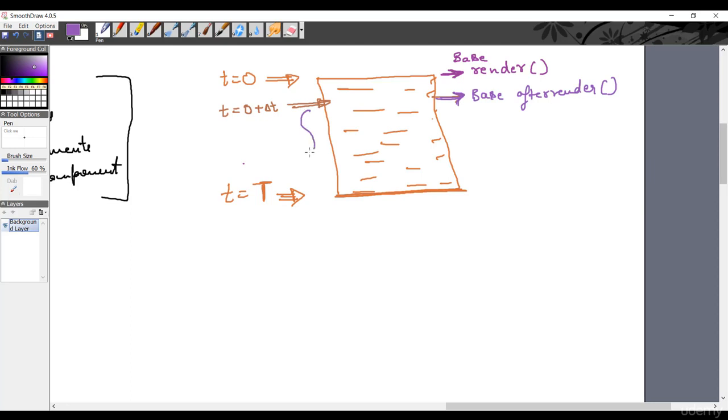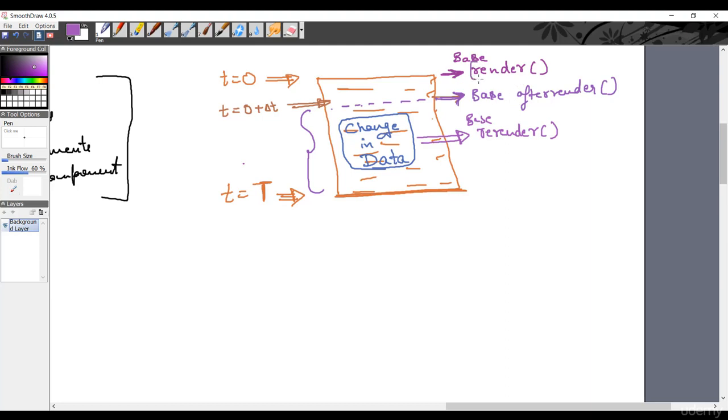In between delta t to t, the remaining lifespan of this component, if there is any change in the component data, if any event occurs which changes the data, if any such event fires, in that case the base re-render function will get executed.